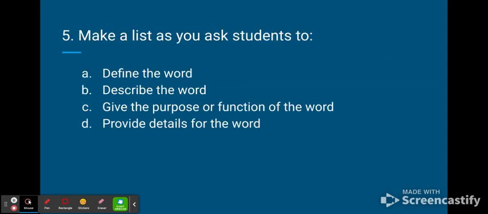Ask your students to think quietly for a minute about the word and the definition you gave. This will give them time to activate their schemata. Then ask them to think of the words that could describe that word. Think about the purpose or function of the word and provide any details that they can think of that might have a connection to the target word. Once you have a few ideas, start to write a list of them on the board. Give students a chance to answer all of the questions and get their ideas down.